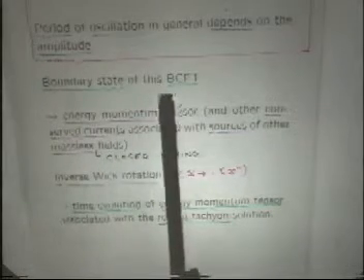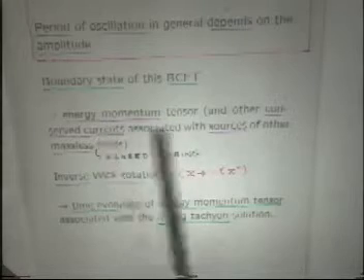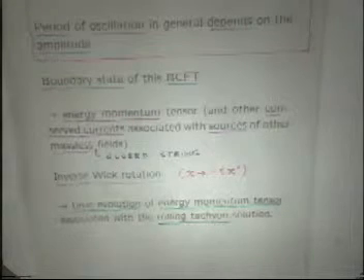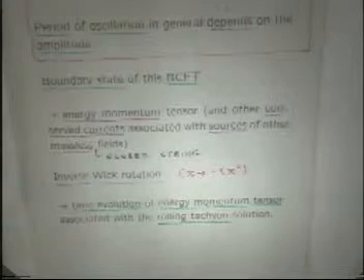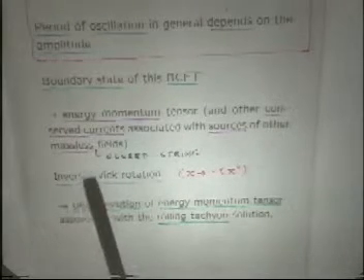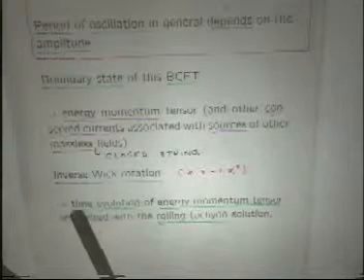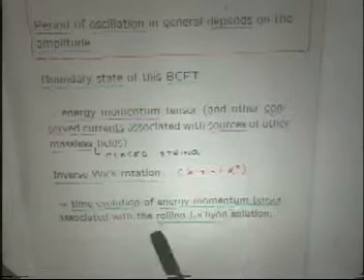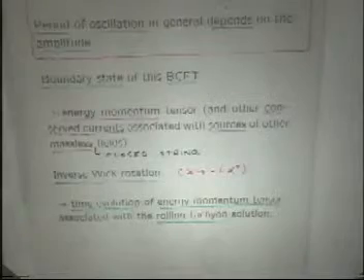So you could extract from this boundary state either the energy momentum tensor, but also the other conserved currents that might exist, which are associated with the sources of other massless closed string fields. And given the energy momentum tensor in the boundary conformal field theory in the Euclidean formulation, we can now make an inverse Wick rotation by replacing x by minus i x0 and get the time evolution of the energy momentum tensor associated with the rolling tachyon solution.